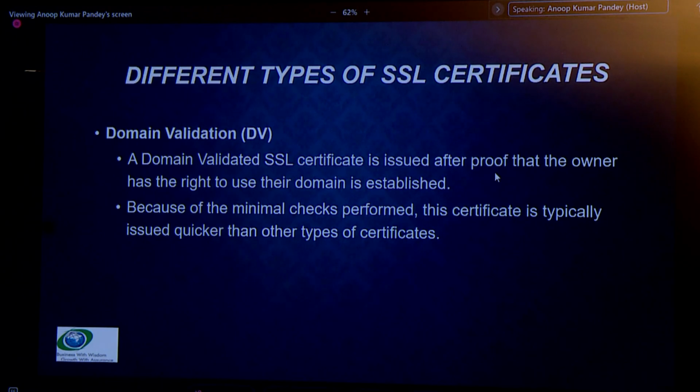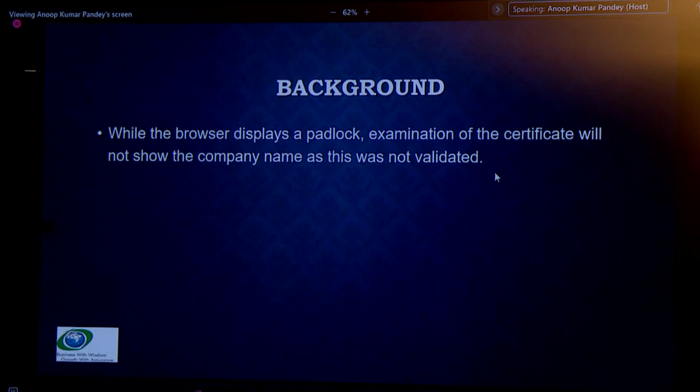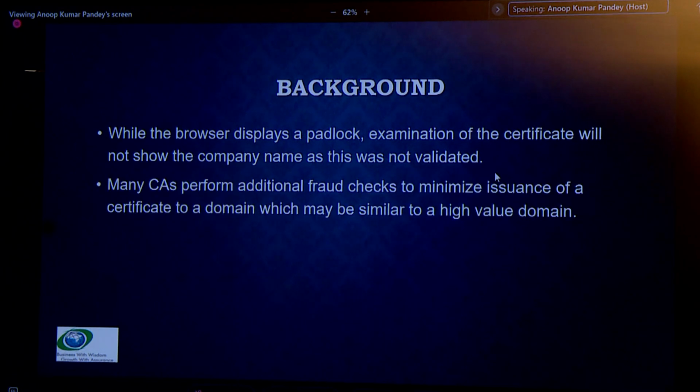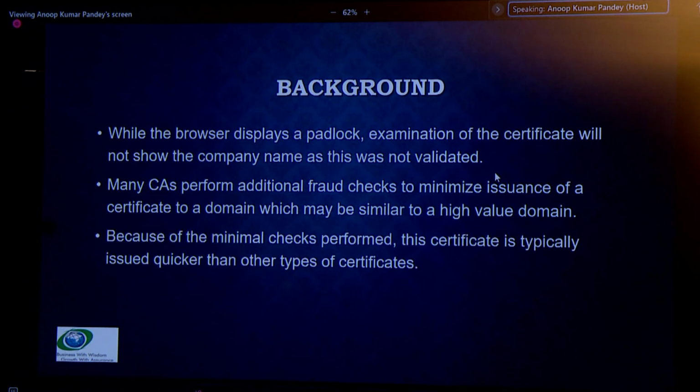So the background for this is basically, if you look, there is a padlock. So the examination is very minimal. So that's a domain validation. It just shows the company name was available. That's all, but you don't do any further check on it. So additional fraud check, if you do it, is done for the high level domains, where you need to see whether the domain exists, whether they are doing any business on it. Because this is one certificate which helps you reduce phishing attacks. A lot of people, yeah please.